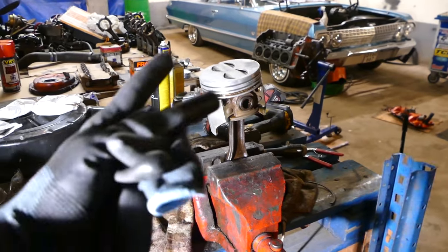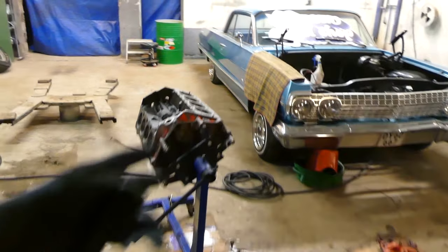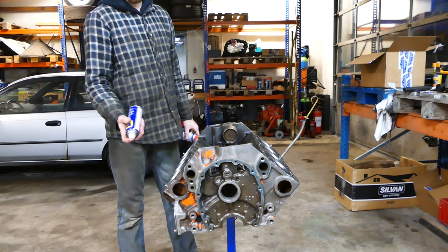Then I'm gonna throw some rings on them and then we're gonna drop them into the block over here. Let's see if the water displacement of the 4th try will work.